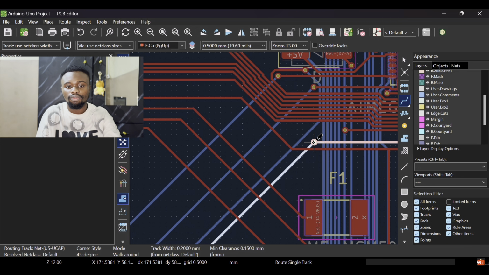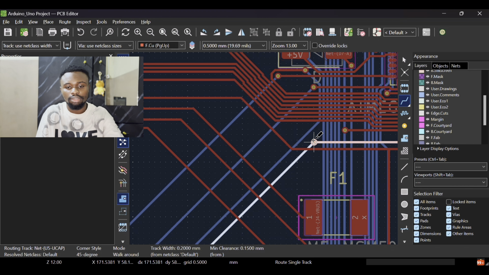Then you move, you see the way it's moving. That's the route. Then you move to the other end and you also press it. That's how you do the routing.